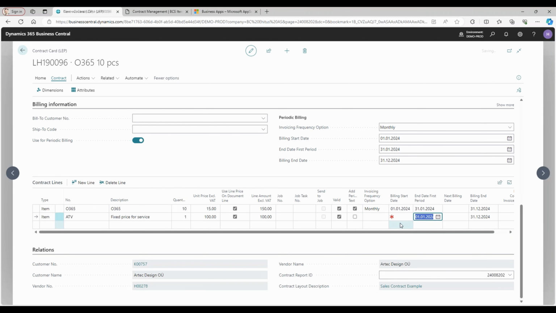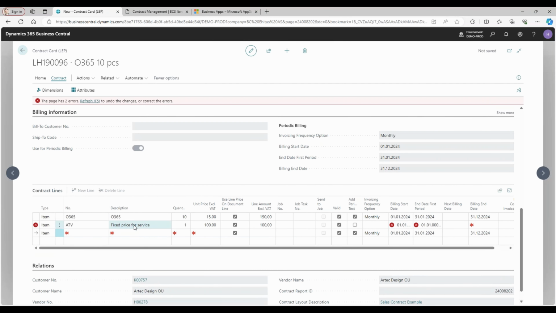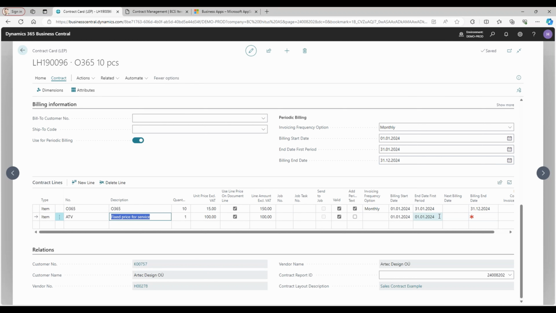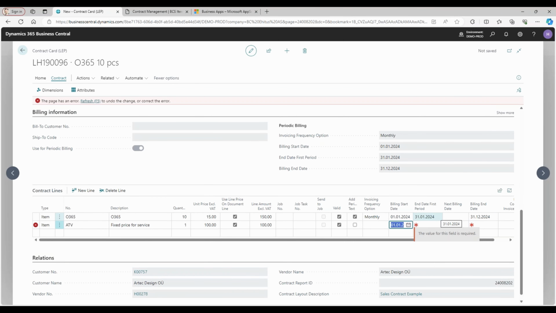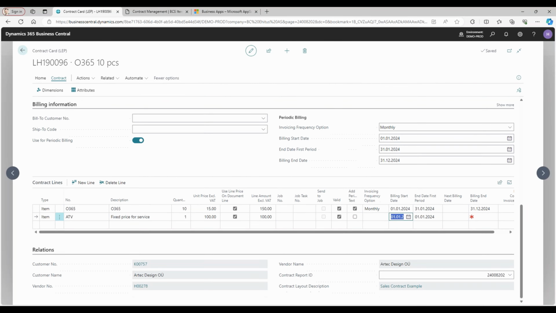So let's empty the values. So we have no end date, we have no periodic. Okay, it requires the field. So we can use this line for periodic billing, and this line just for price calculations or price check.